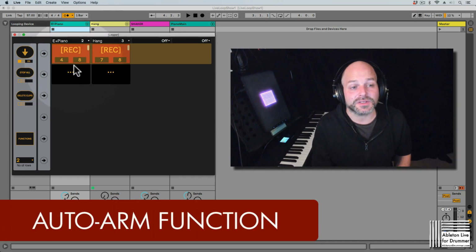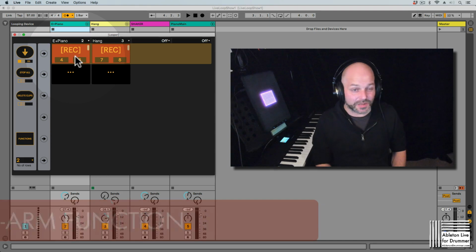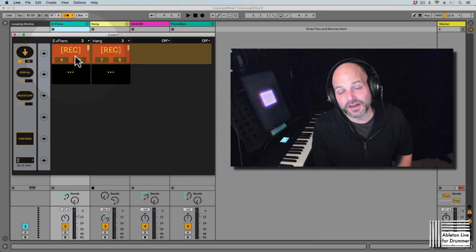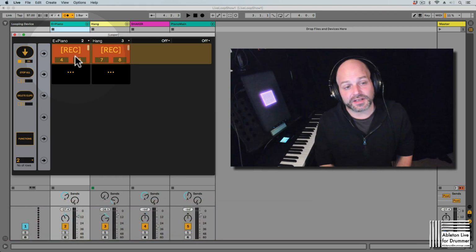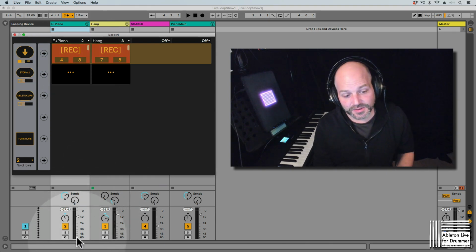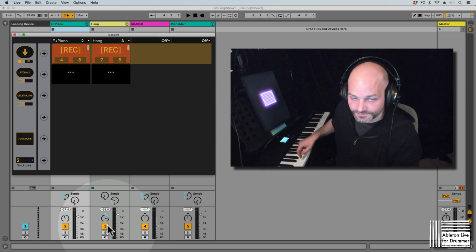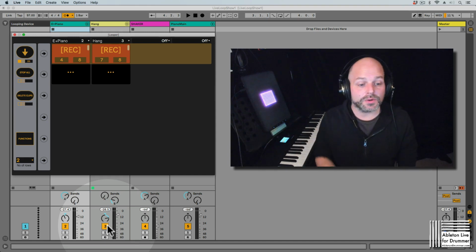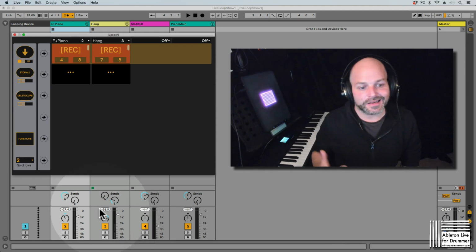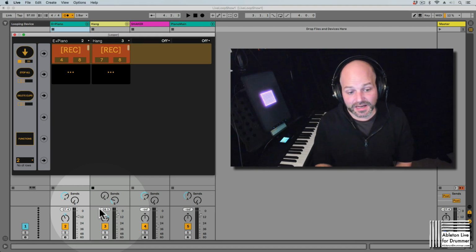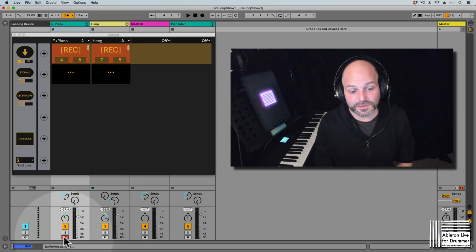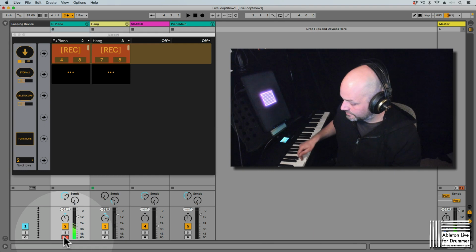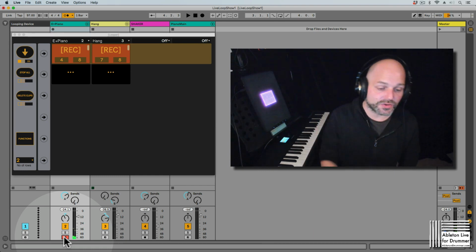And you might have noticed, and that's really, really cool, that you have an auto arming function here as well. As you can see, track 1 and track 2 are not armed, so no MIDI is being used here to play sounds. It needs to be turned on to create some sounds.